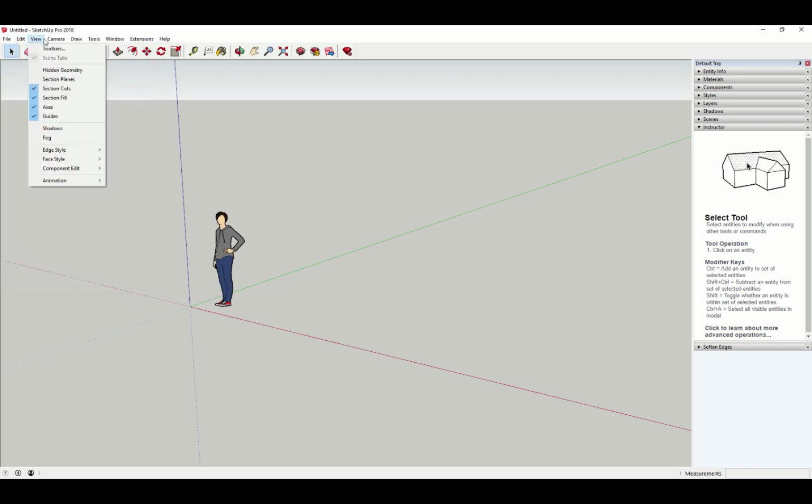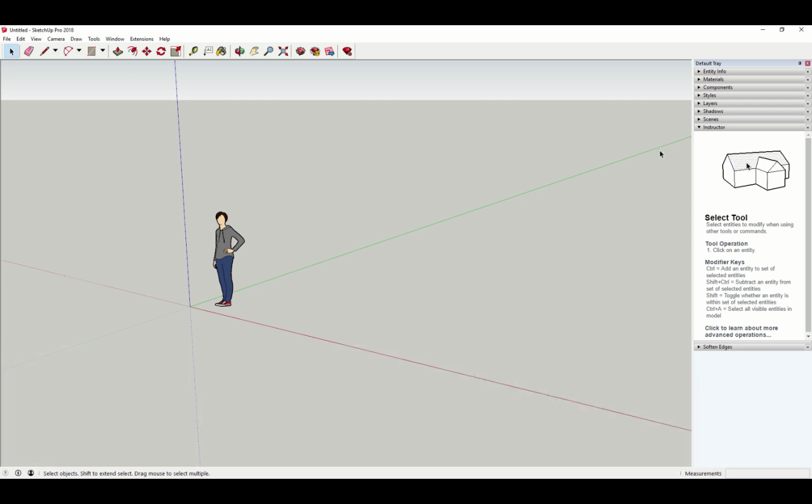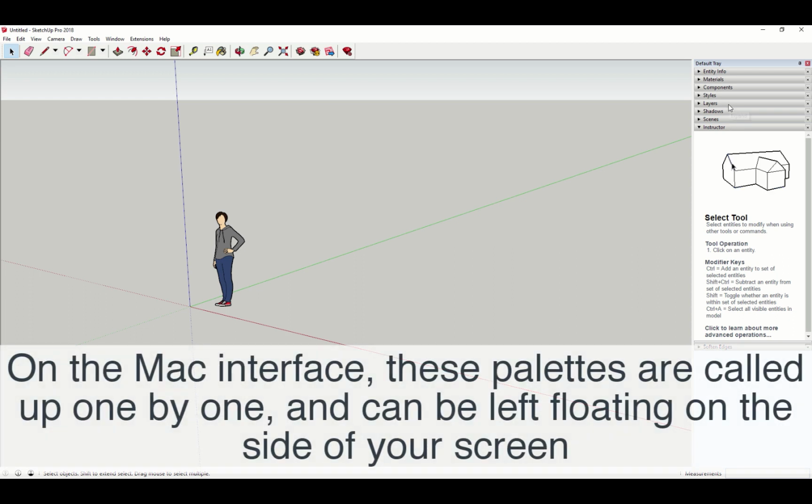And like other programs, the pull-down menus generally repeat tools that show up somewhere on a toolbar, although right now SketchUp's default setting is to have very few buttons visible. You'll also see on the Windows version a palette filled with menus that allow you to do a number of different things, kind of like the properties menu in AutoCAD and the layers menu. In fact, there even is a layers menu right here, so it should look familiar.